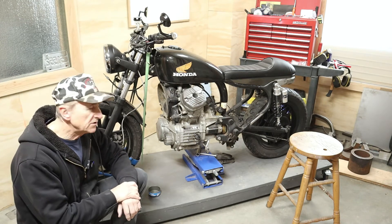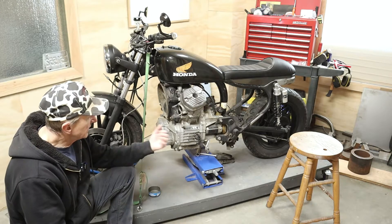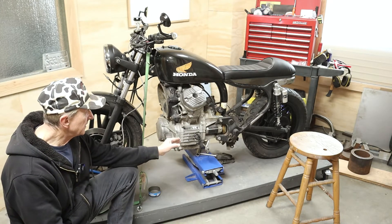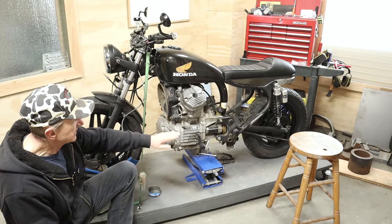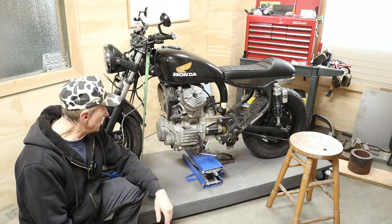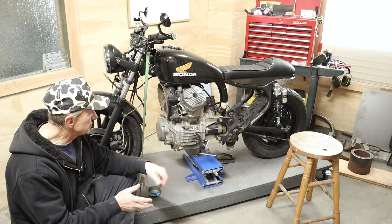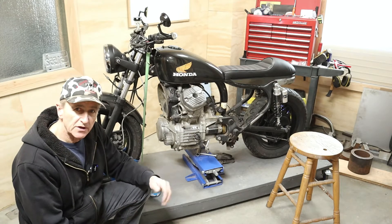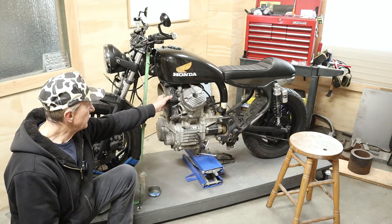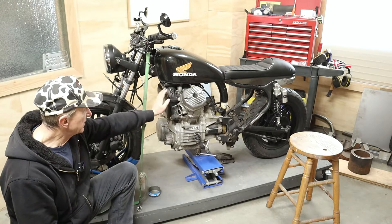Welcome back everybody. Today what we're going to do is pull the engine off the CX500, get it out of the way so I can do some other trim up, clean up stuff around the center stand area. I want to cut off a couple of brackets there - I don't need them. I'm going to go side stand only, no center stand. As well, start cleaning the engine up for a paint job, new hardware. Engine doesn't need a rebuild, it just needs to be cleaned up, freshened up, put back on. Then I can get on with modifying my fan and painting all the accessory stuff.